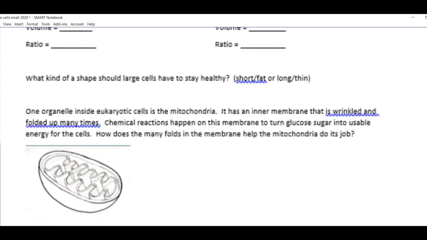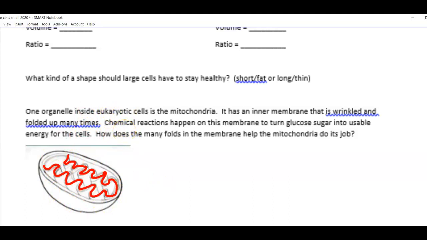And then the last part here, we have a mitochondria. This is an organelle that does energy. And notice on the inside, it has a membrane shape that has lots of folds, lots of ins and outs. So there's not any one place that's really far from the edge. And the other thing that happens is on these folds, you have more chemical reactions. So you're able to fit lots of folds in a small area of space. Okay, so you have one question to think about with that.